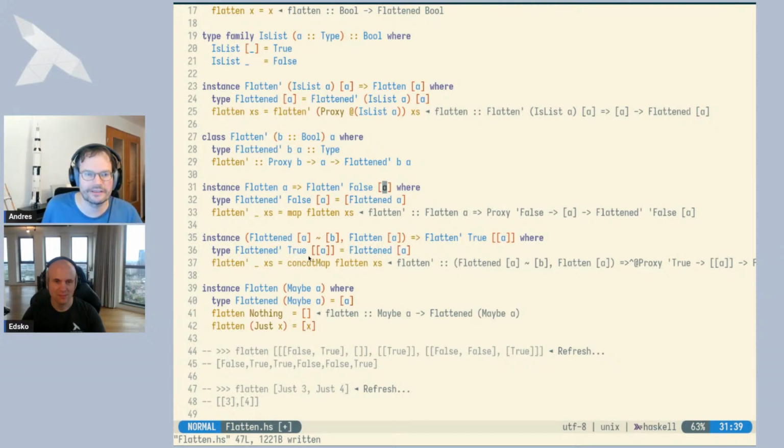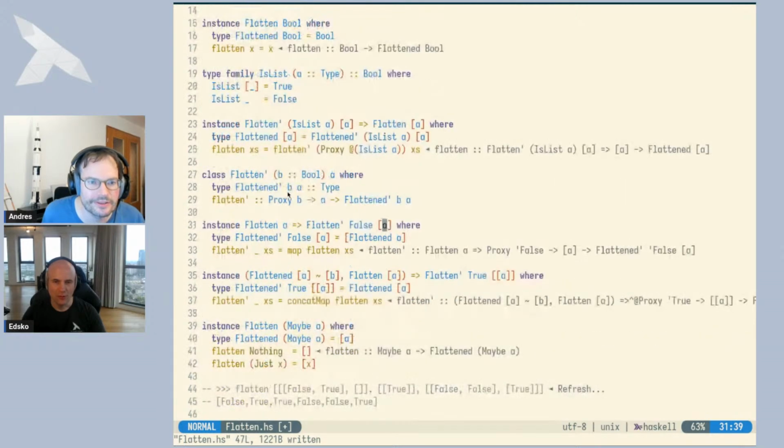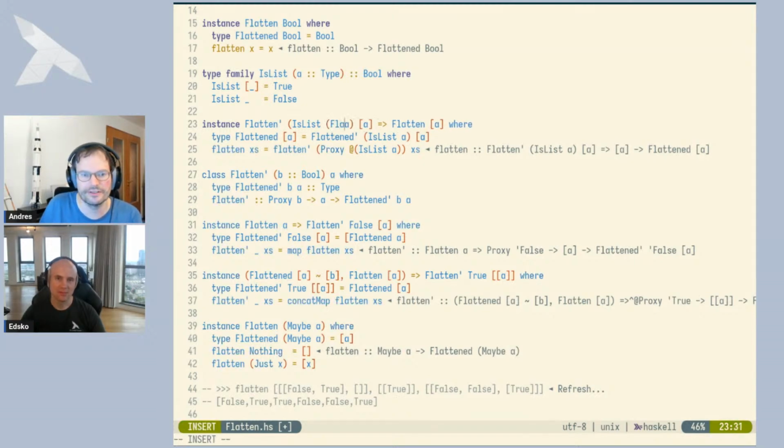So where is the right place? We want to know whether the result of flattening the A is itself a list. That's what we want to know. Basically, in the decision procedure here, we are calling isList on A, but what we actually want is to know whether isList of flatten of A. Flattened of A, yeah.